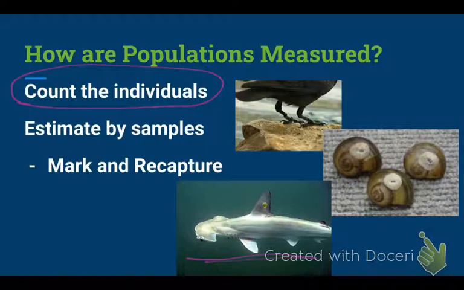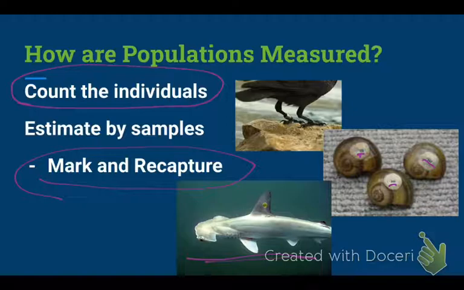And there are lots of different sampling things that scientists can do. But the one thing we're going to look at is something that we call mark and recapture. Basically, and I'll use these snails as an example, you, as a scientist or an ecologist, would go into an area and capture some of those individuals of that particular species. And then you would mark them, just like the name says. So with these little snails, they put something on their shells that doesn't hurt the snail, a little number that you can't read right here, but you can see where that number is. They have a number on each shell that is a specific identifier for that individual snail.